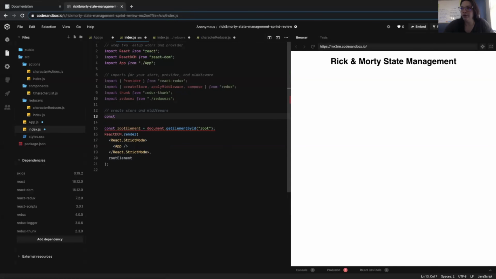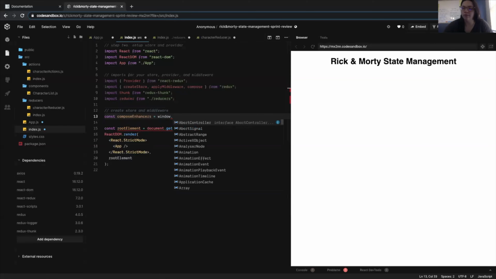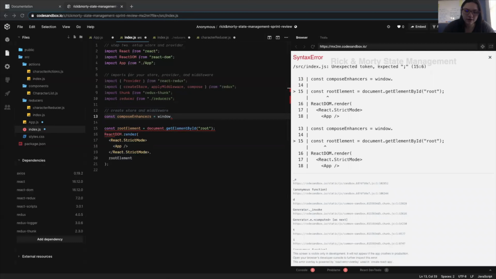All right, so we're going to do const, and here we're going to say compose enhancers, if I can spell this word. And then we're going to say window dot, I'm going to copy and paste this from what I have, because this is our middleware stuff right here.